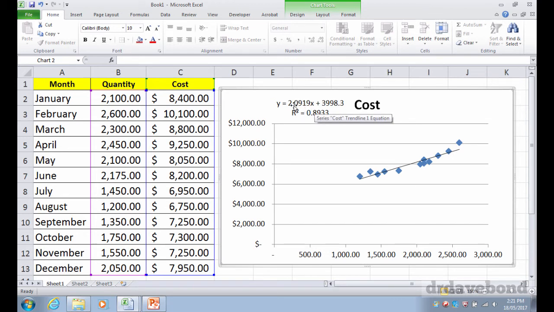And then the variable cost, this is the B and this is the X, is 2.0919. So what this tells you is for every pizza you make, there is $2.09 in cost being incurred. You sell no pizzas, there's none of this cost happens, but you still have this. You sell 1,000 pizzas, there'll be $2,091 of variable costs, total variable costs, and there'll be $3,998 of fixed costs. That's without using any fancy software to do it. We've got the equation we need.